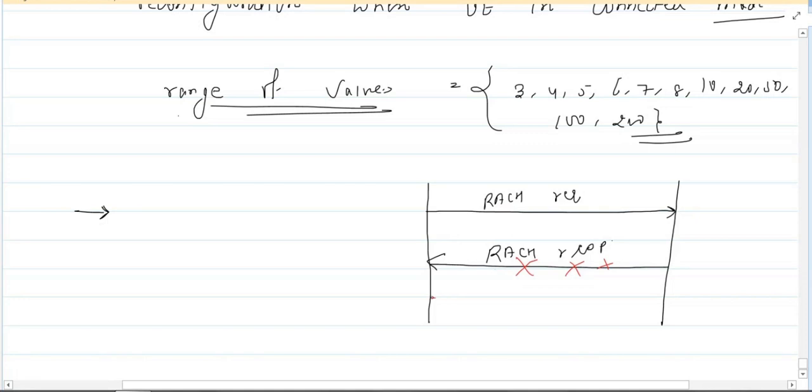You have to again retransmit the RACH preamble. But once the procedure fails and you could not receive the RACH response, you don't transmit immediately. Sometime you have to wait, then you transmit the RACH request. How much time you have to wait is called the backoff time. So now we'll see about the backoff time and backoff timer.